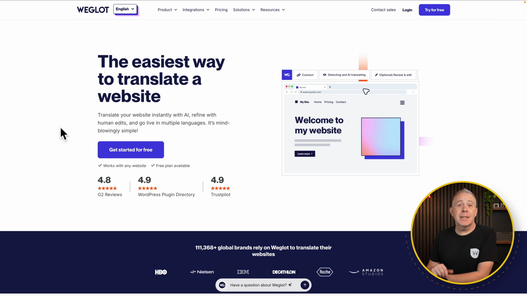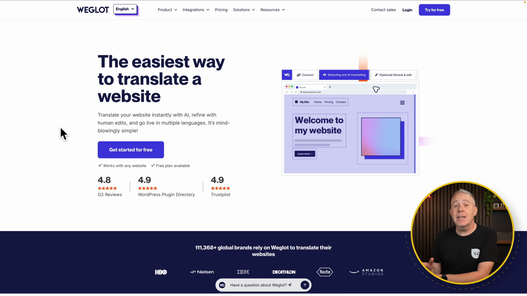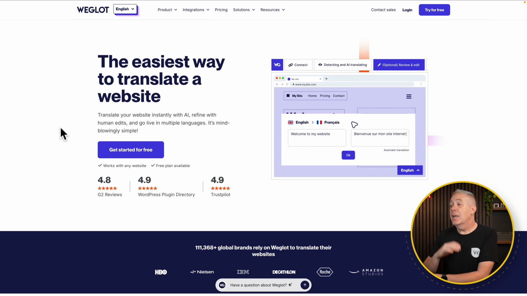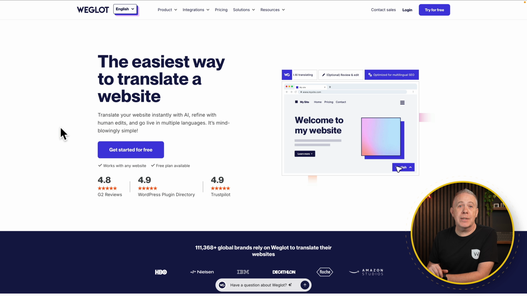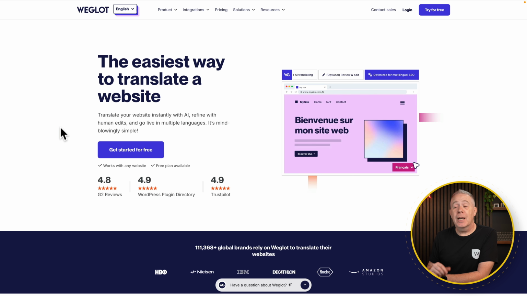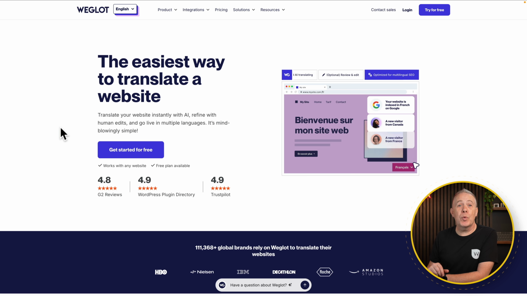So setting up your multilingual website, whether it's in WordPress or any of the other supported platforms with Weglot, is incredibly simple and straightforward. Set everything up, let it deal with the translations in the background, request professional translation should you want to, or manually handle these things if you want to as well, all inside your Weglot dashboard. And you can also manage a lot of things inside WordPress itself.